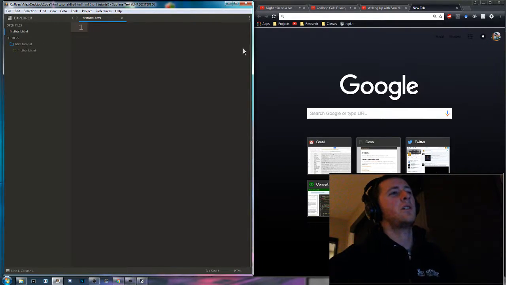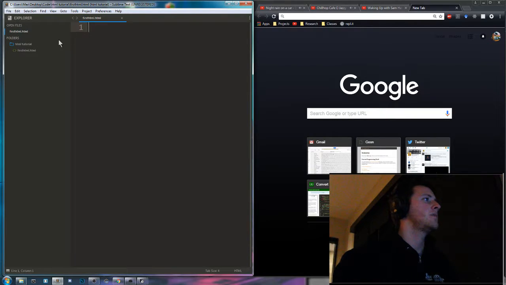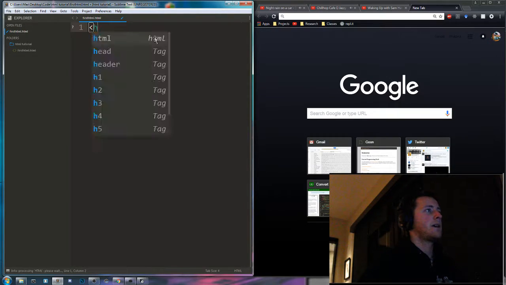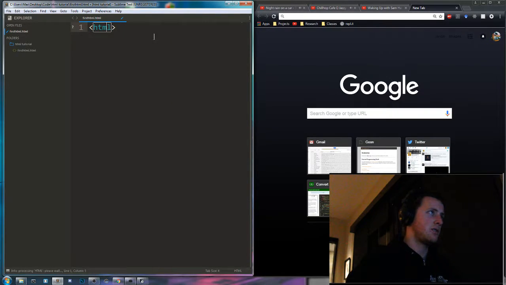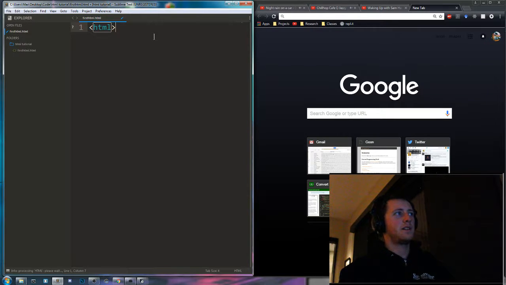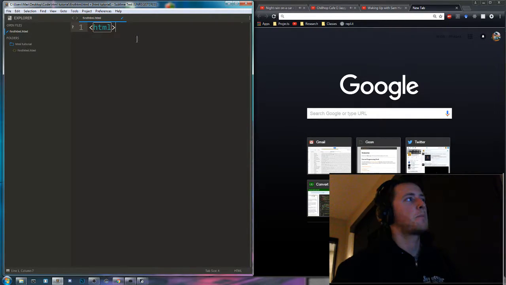This file ready to go, and you can begin writing your first HTML instructions. So first thing that you need is to tell the browser what kind of file it is, and you don't have to do this with JavaScript files or CSS files, but when you write HTML files, you start with this opening tag HTML, and you use these carets to enclose this.